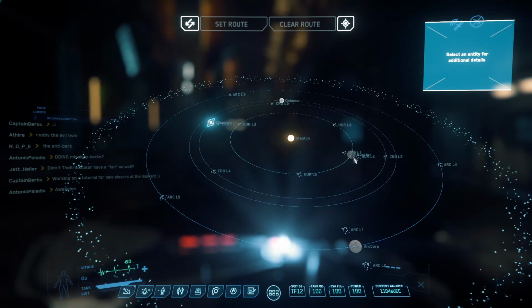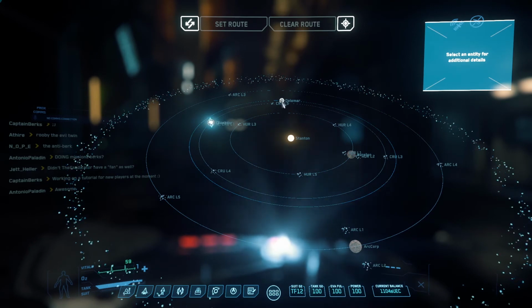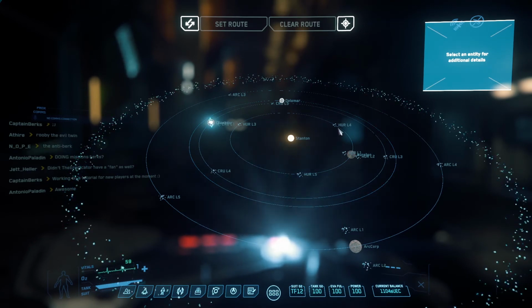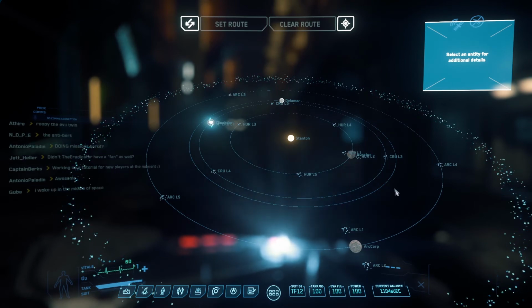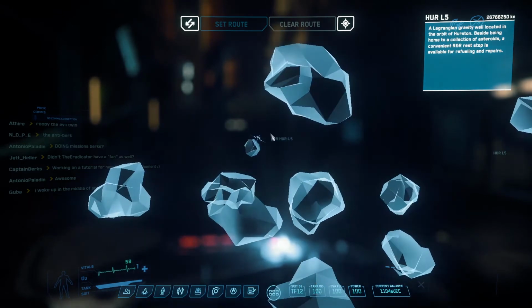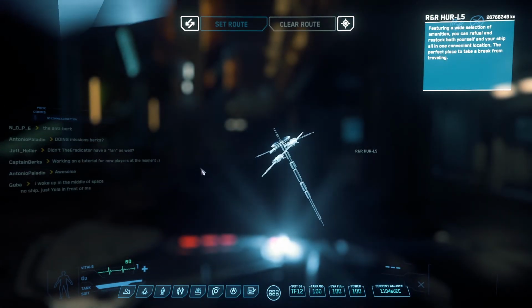Right now we have ArcCorp, we have Hurston, we have Crusader, we have Delmar, and all these locations have different locations around them. There's also R&R stations around the system where you can get items and you can refuel and restock. And if you double click, you can get a closer look, and there's our station. And if you're in a ship and you set route there at the top, you can visit any place in the system.